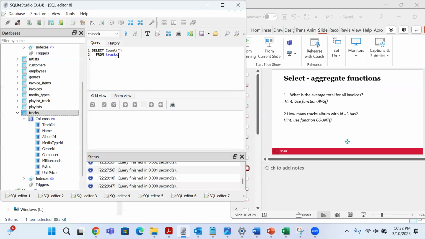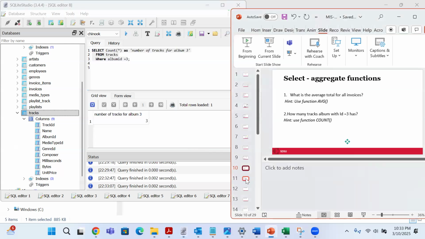But we have a condition that we need to run this query under. We need to find the count only for a specific album ID. So in this case, we're going to add a WHERE clause, and in the WHERE clause, we are going to type WHERE album ID is equal to 3. Let's execute that. So the count for tracks is going to be 3. Again, we can give count an alias as number of tracks for album 3. We can execute that, so it's a little better, right?